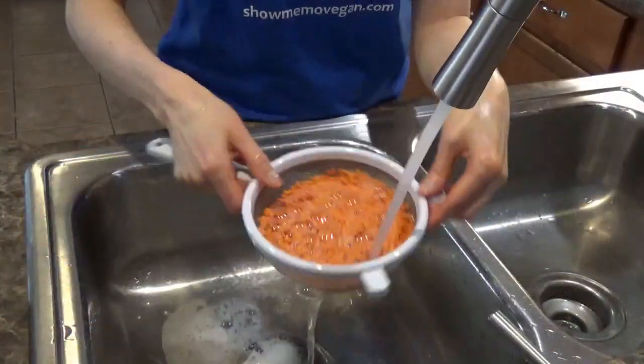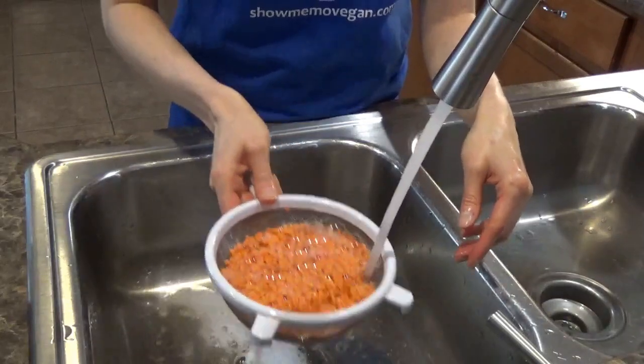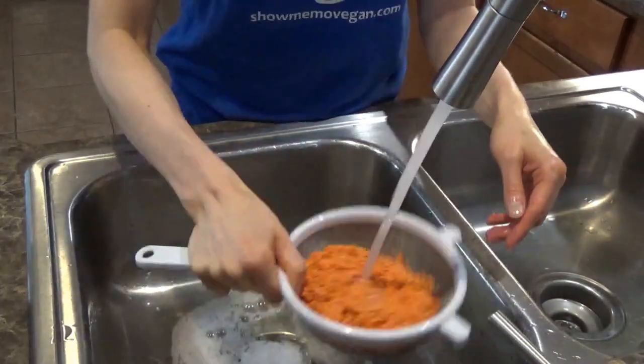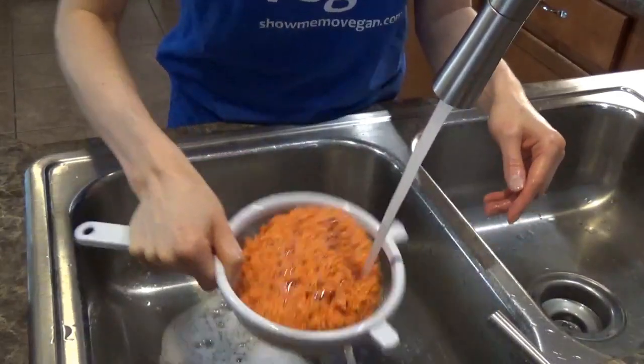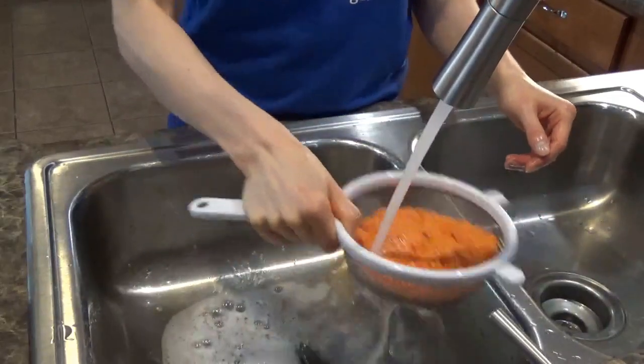Then the last thing we need to prep is just to rinse our red lentils. I like to rinse them until most of the bubbles start to go away, and you can use this time to look around and make sure there are no stones or anything in your lentils. I usually don't find anything, but it's always a good idea to look.